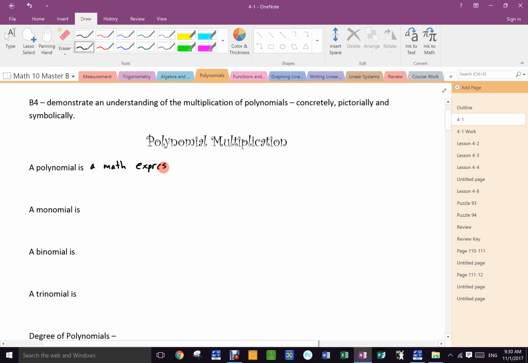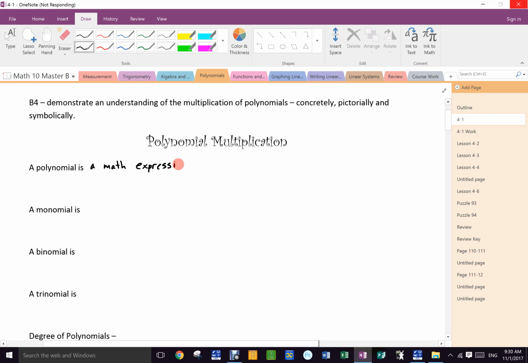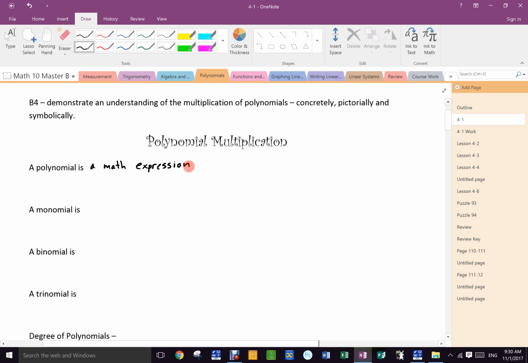Now, I need to spend a moment to talk about that word expression. We've talked about it a few times this year. What is an expression versus an equation? Carlin: An equation has an equal sign, which means an equation has an answer. An expression has no equal sign, so there is no answer. Understand? With an expression, all you can do is simplify it or change how it looks. You cannot find the answer.